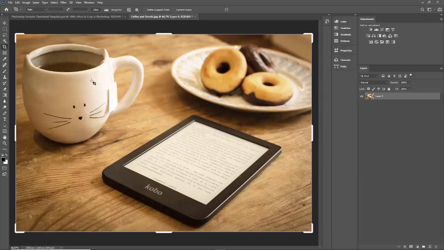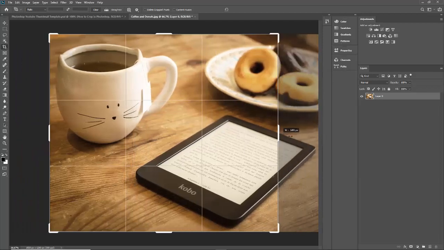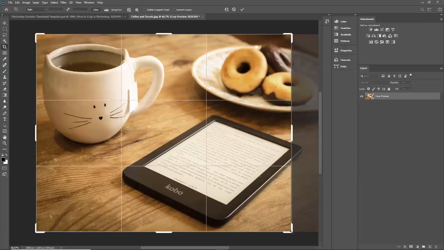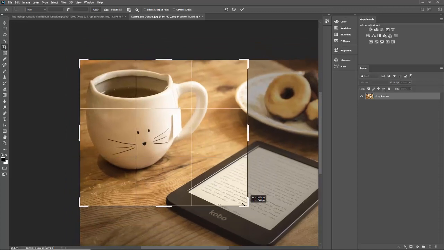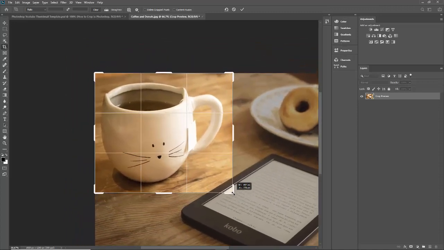So, how do you crop? Well, it's pretty simple. In the most basic sense, all you do is grab one of these crop handles, and if you grab one of the flat sides, then you'll move side to side. If you grab one of the corners, then you can move both of these sides like this, and you just drag it into where you want it.